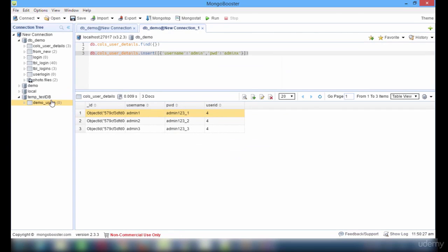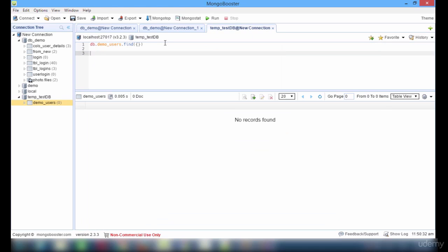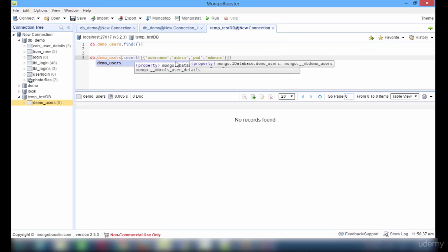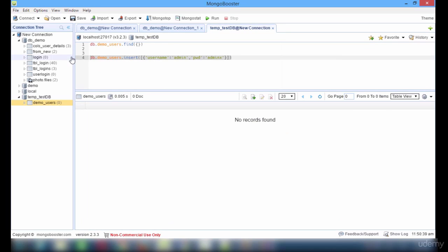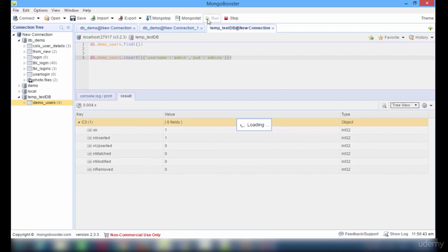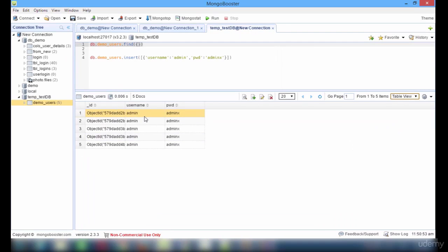Under this collection, I'm just going to insert some dummy data. So under this collection, we have around 5 records. We are going to drop the collection first, then we'll be doing a drop database.